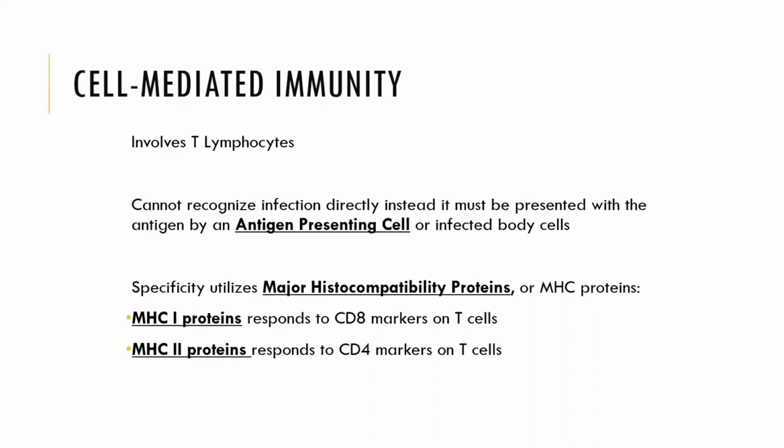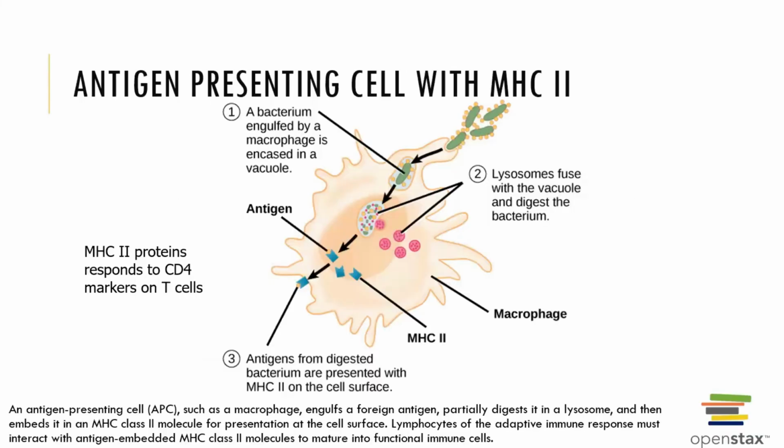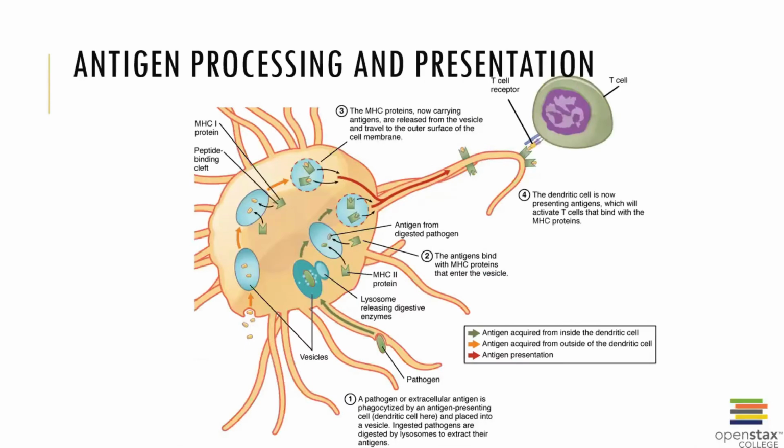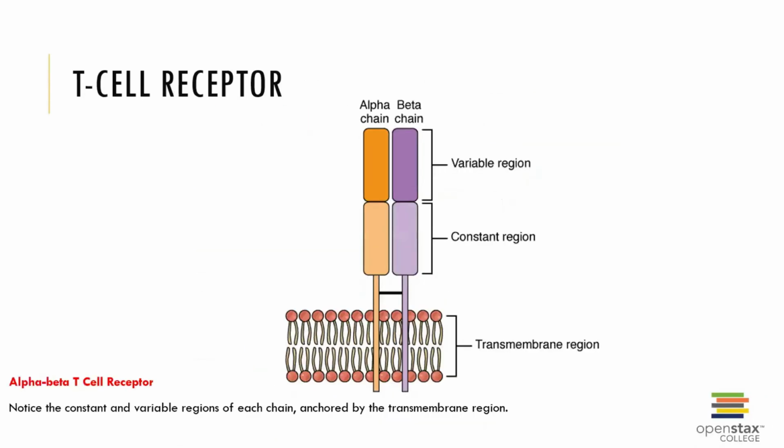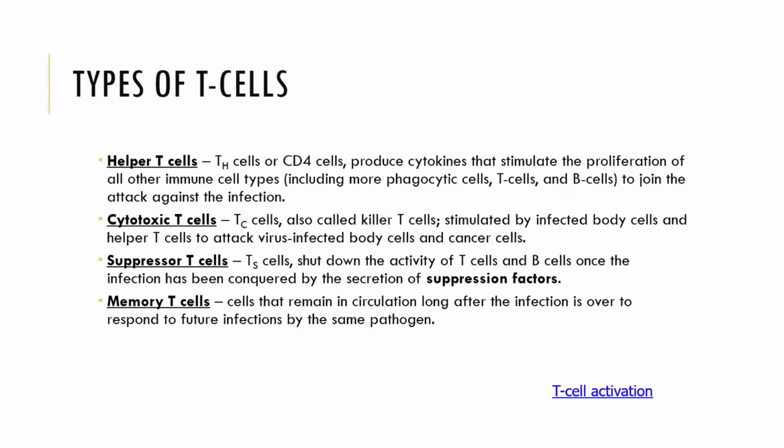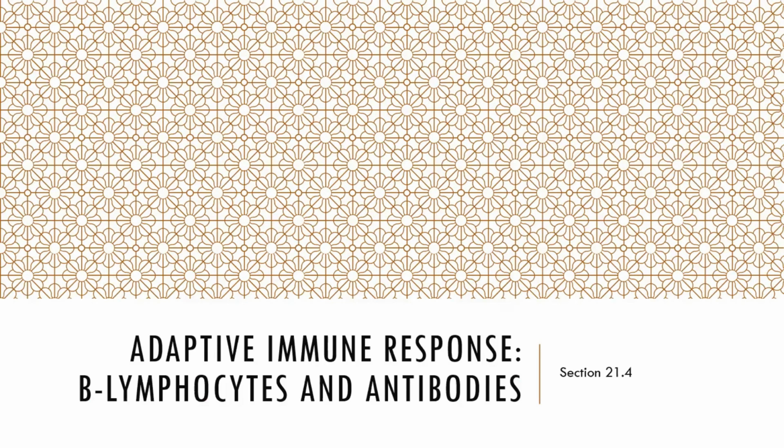If we really wanted to get technical, we can break this down even further into various types of T cells. We have helper T cells, cytotoxic T cells, suppressor T cells, and memory T cells. But you don't need to memorize each of those for the test, just the big picture things. If you want to look at this in a little more detail with the specific proteins, you can. And there are the types of T cells that we just mentioned. Also included in the adaptive immune response, we can't forget about the B cells and the antibodies.